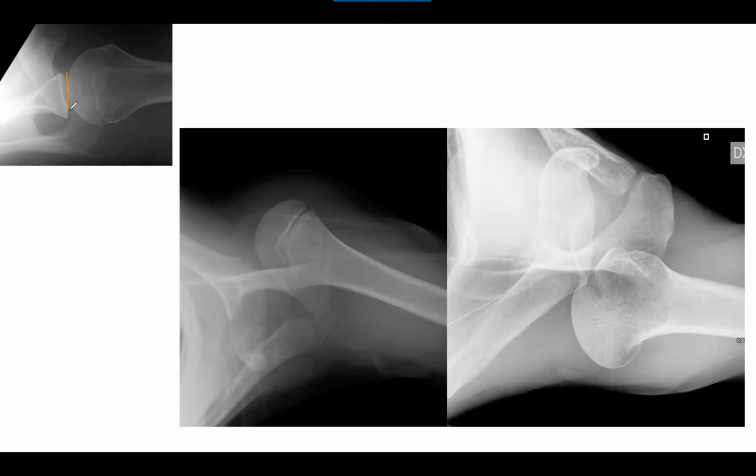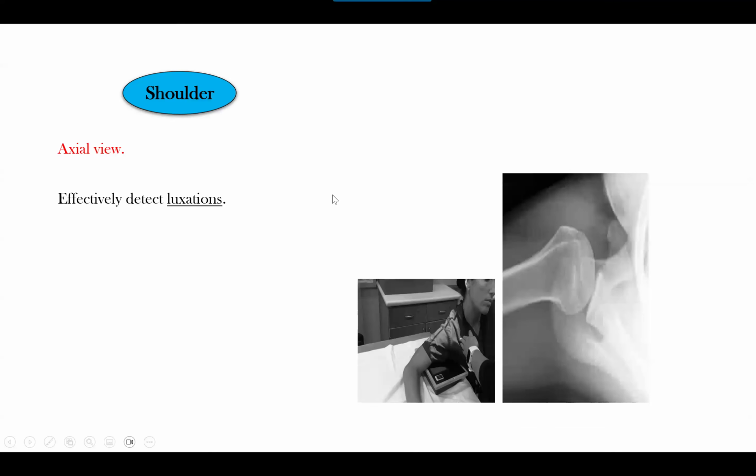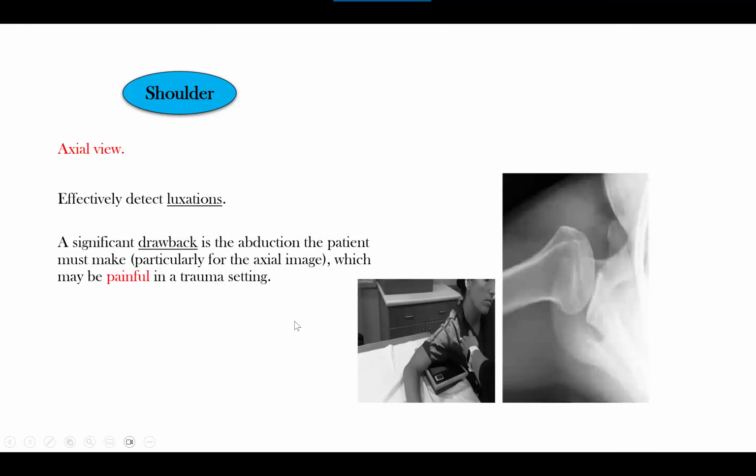But Dr. Ismail, the surface here is so small for this large humeral head. Okay, but we have the labrum, the cartilaginous labrum. It helps in stabilization, which is an MRI structure, not a radiographic structure. In anterior dislocation, it's very easy: the humeral head moves towards the coracoid process. In posterior dislocation, it moves towards the acromion process. It's very helpful, but again, the patient cannot do this movement during dislocation.